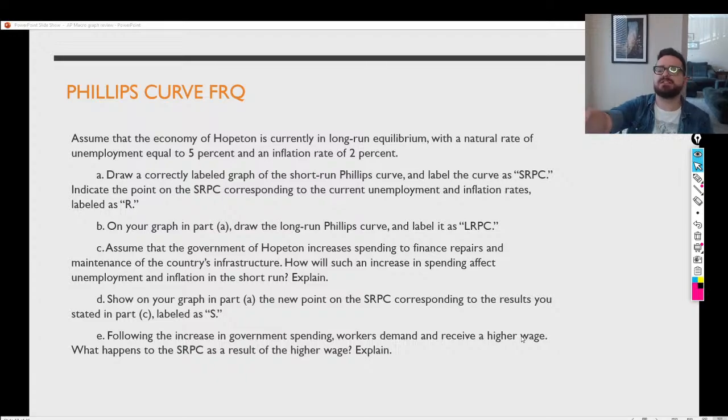So let's explain this for the answer. Due to the higher wages, businesses should not be able to produce as much, so short-run aggregate supply should decrease, period. As a result of the decrease in aggregate supply, price levels should rise, which will drive up inflation, and GDP should fall, which will lead to a higher unemployment rate, because if businesses are paying their workers more, they won't be able to afford as many of those workers, period.